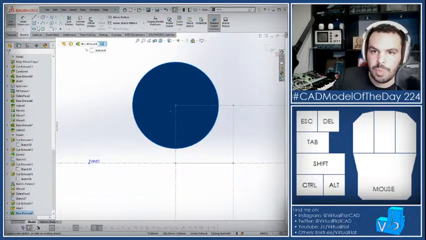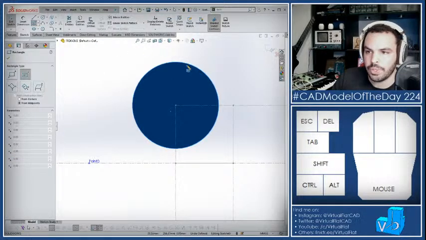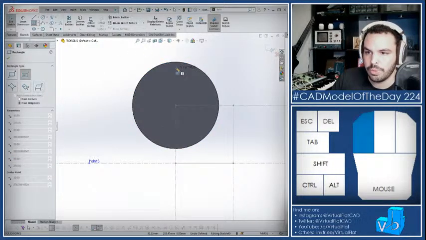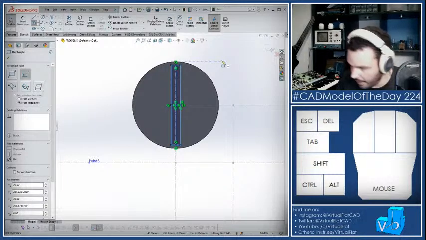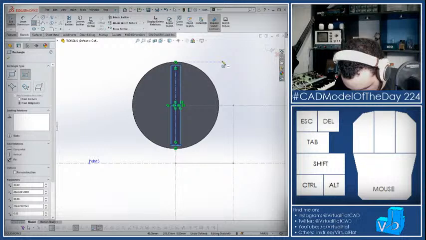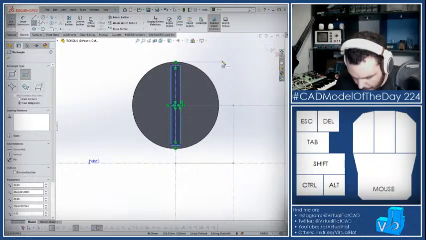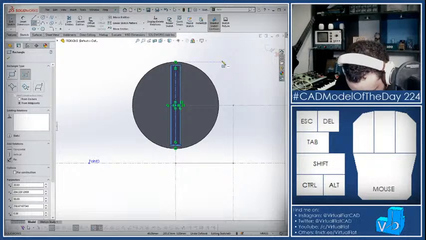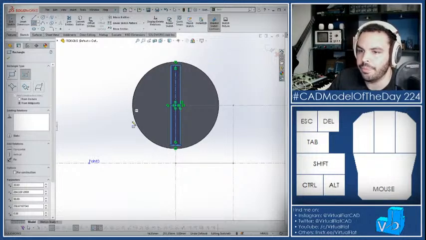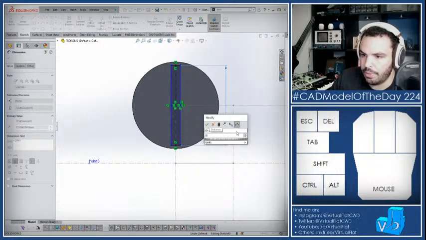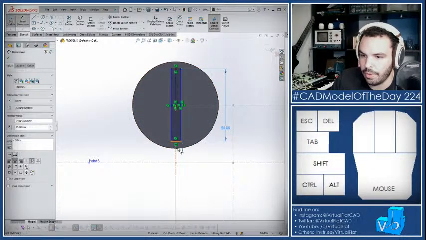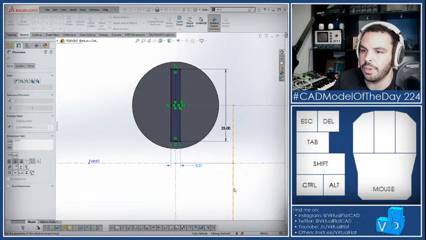And now the grippy bit, which I will do with a rectangle. All right, so that's 4 wide and 25 long. 25, 4.